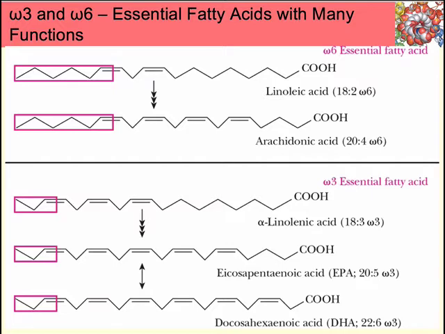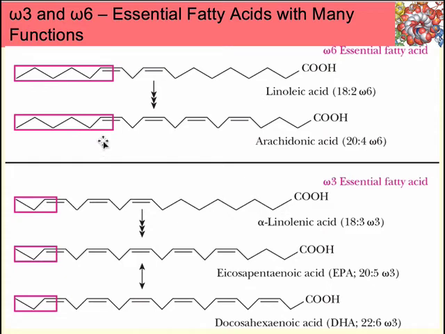So why are omega-3 and omega-6 fatty acids named as they are? Take a look at the ends of the chains of these molecules. This is linoleic acid, and this is carbon number 18 at the end of the chain. So this is 18, 17, 16, 15, 14, 13. But if you number at the end of the chain and count 1, 2, 3, 4, 5, 6, then the first double bond occurs at the 6th position from the end of the chain. Omega is the end, and so an omega-6 fatty acid has a double bond at the 6th position counting from the back of the chain.